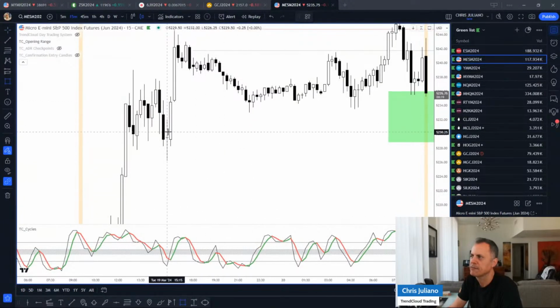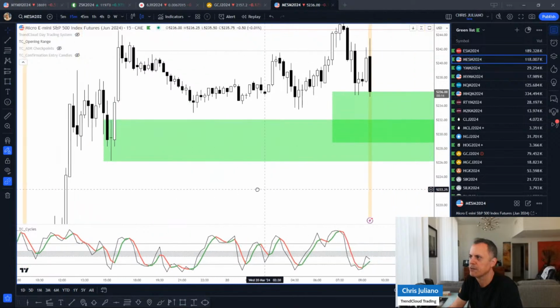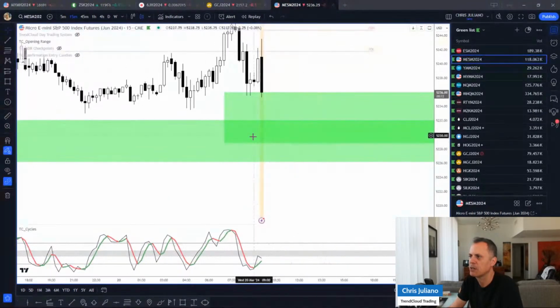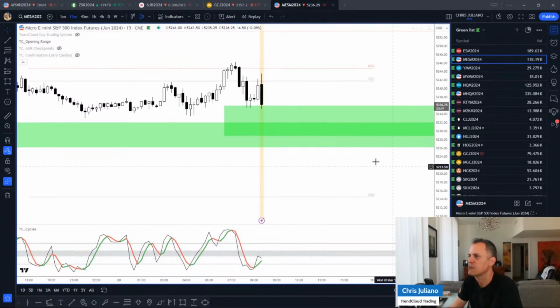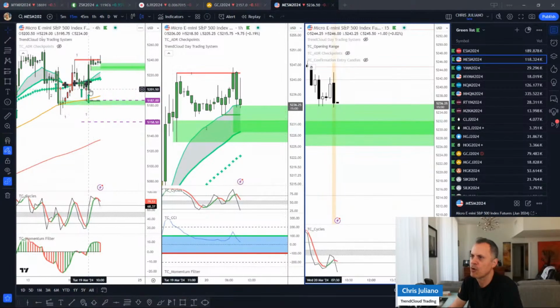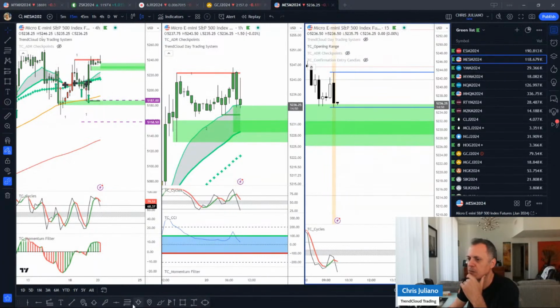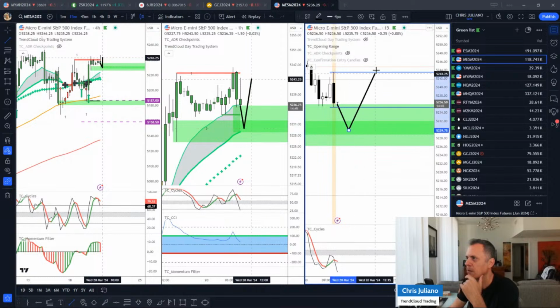Just look left. Structure leaves clues. And we've got something right there, right? So we've got this sweet spot right here on the 15-minute chart. So we've got trend on multiple time frames. There you go. Opening range, pulls back. Maybe this is a bear trap, pulls into that area, makes the move up.